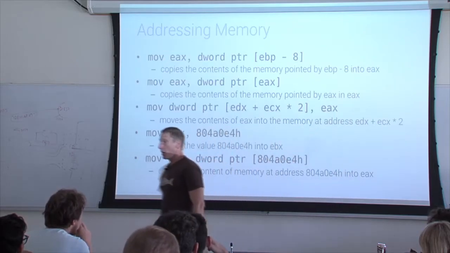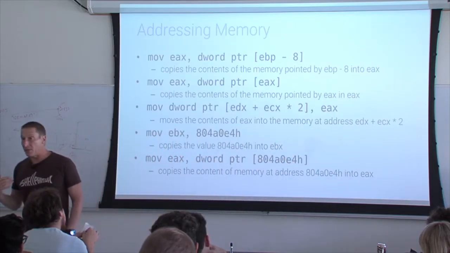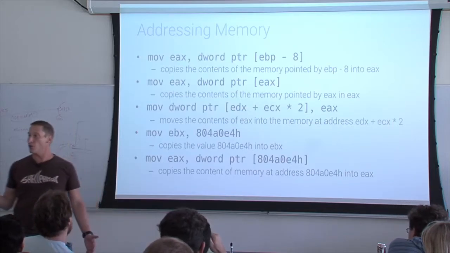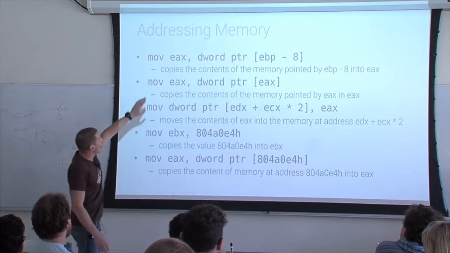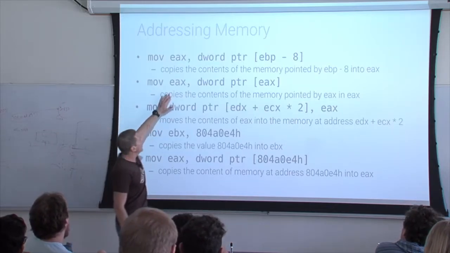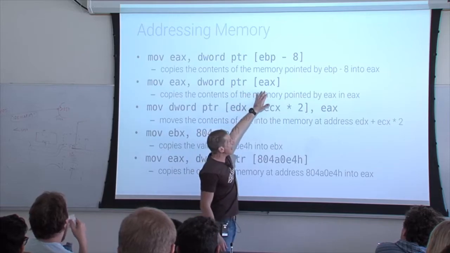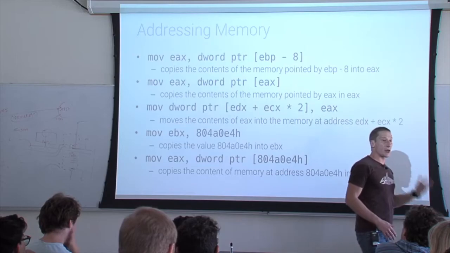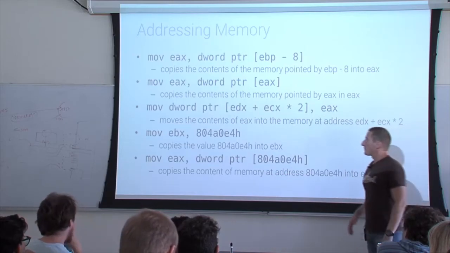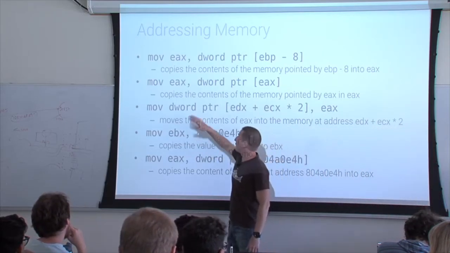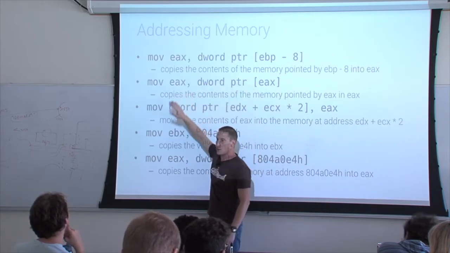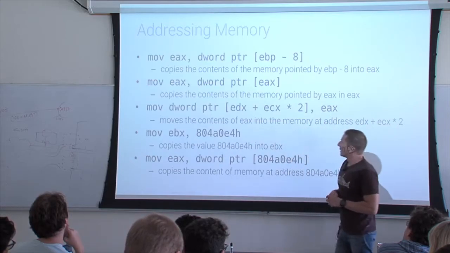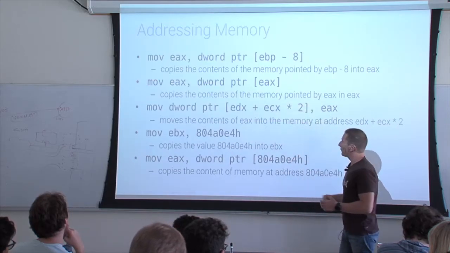We will see that a negative reference from EBP is usually an indication that that's a local variable. Not necessarily so, but most of the time. And move it in EAX. In this case, it puts in EAX the content of the memory that EAX is currently pointing to. So this is sort of like dereferencing a pointer and putting the value here. But of course, the value could be the value already contained in EAX, which will be overwritten.